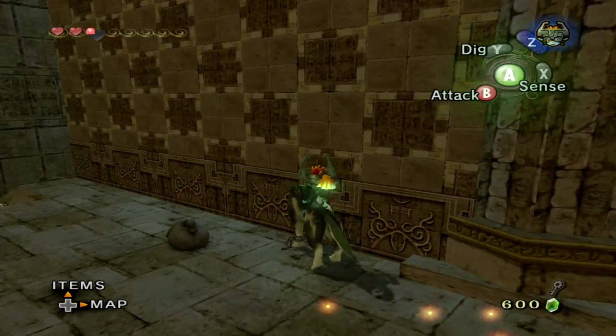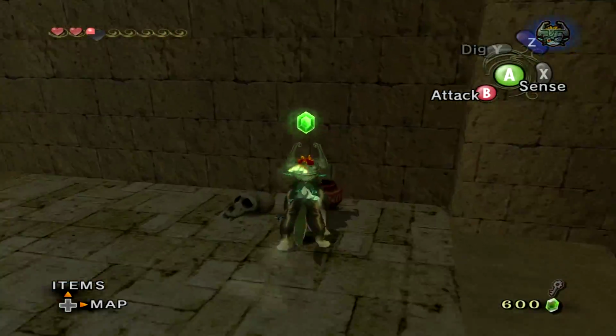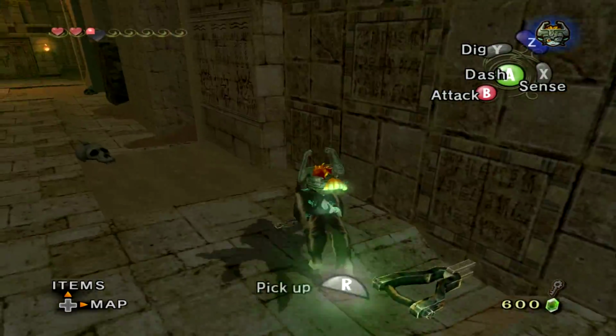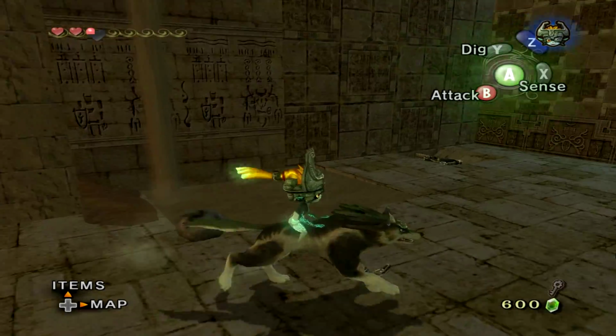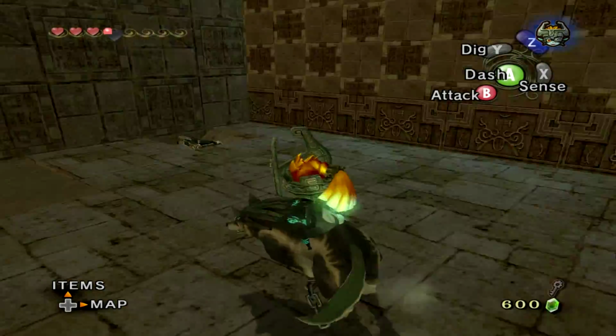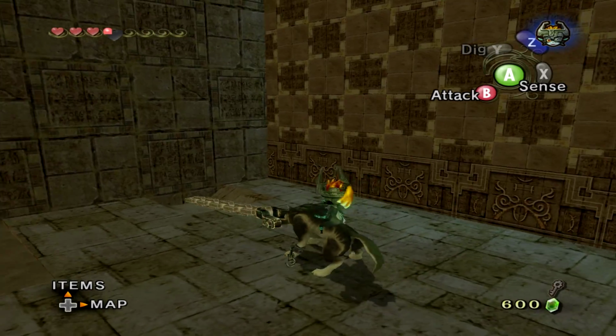Oh god. I don't need the rupees. Give me the hearts. Come on. So, that's that. Anyway, so I still have very little hearts. Very little heart. Oh, come on. Should I just... Okay, so I took that. Anyway. So that's that.